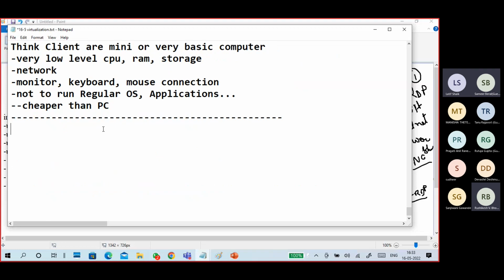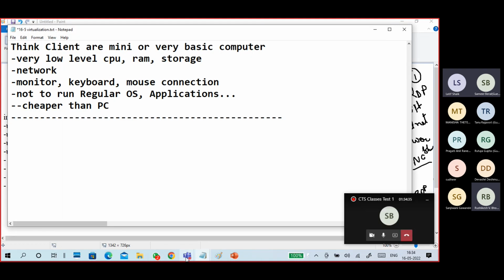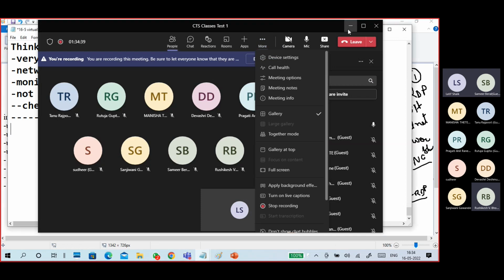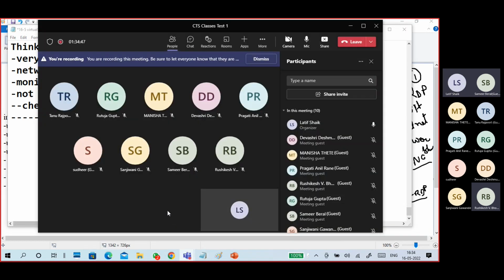Another point is desktop virtualization and application virtualization. So this is another part. Whether to continue or not, I don't understand. So I will continue, guys, and then I will give you a full day break. Before continuing, not discontinuing, it has become very big. Yeah, we'll stop here. Take a 10 minute break and we'll be back.